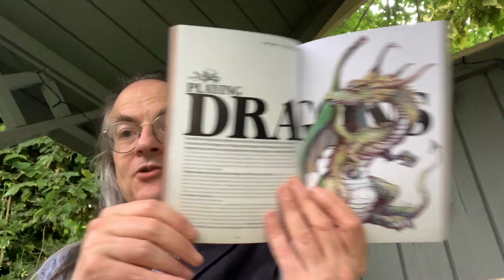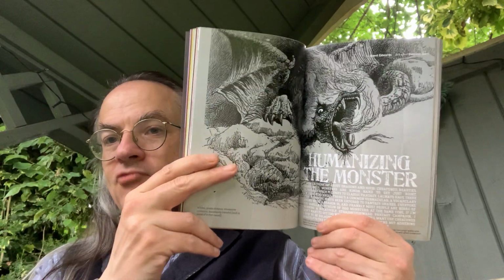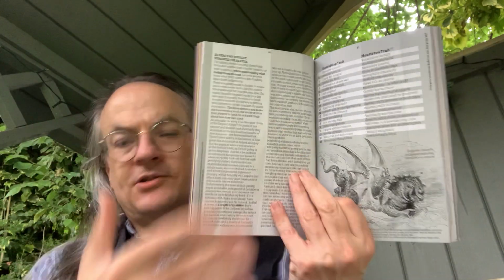And then continuing that theme, how to play dragons. I like how they're putting these little themed groups together, continuing the humanising of our monster, essentially making the monster understandable. Again, great art. A lot of it is publicly sourced, but it's still really good.